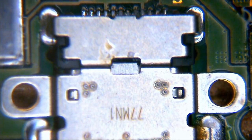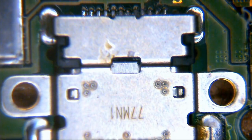But yes, as I was saying, this commonly breaks, and of course, if you've got a broken charge port, it stands to reason you can't charge it. Now, again, it's a very similar sort of thing to what you would do with a PS4 HDMI port or an Xbox One HDMI port, i.e., the first thing you should do is look down the barrel of it and see if it's broken.